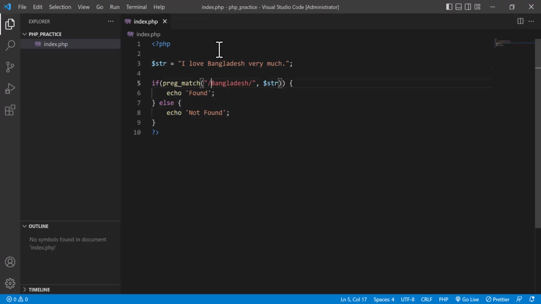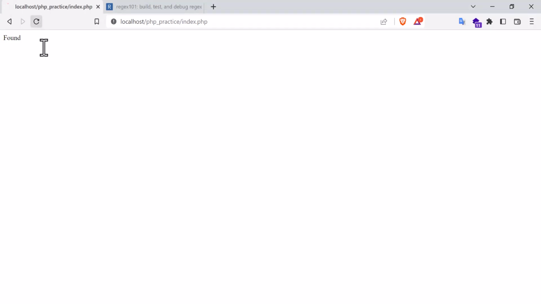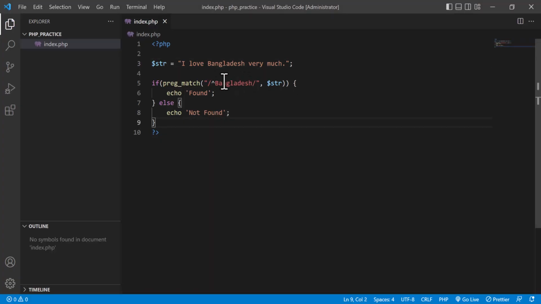But what does it mean if I use a cap symbol (^) at the first? A cap symbol at the first means it will start searching from the very beginning. That means Bangladesh must be at the beginning of the string. Then it will be found, otherwise it will not be found. Now if I refresh, you will see not found, because the string begins with "I love".